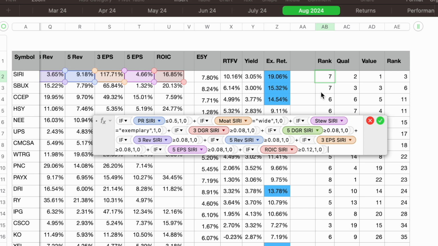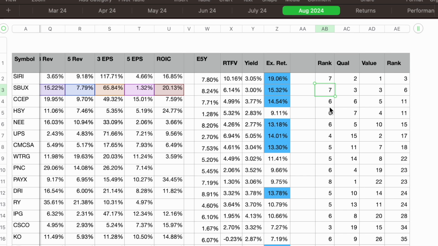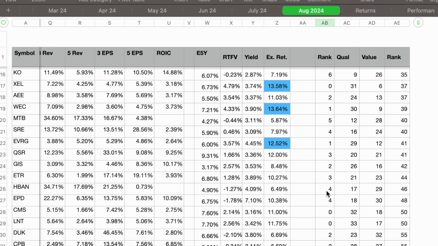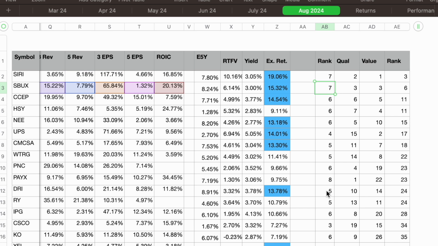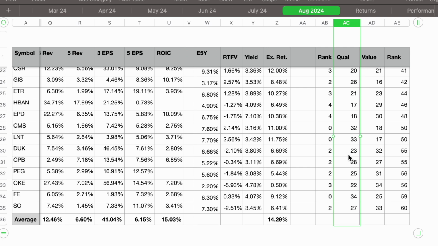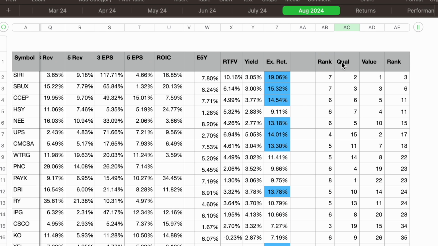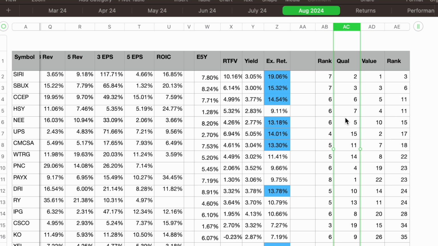These conditions are very tough, and they are purposely set to be very tough, because I want the stocks that meet many of these conditions to rank much higher than the stocks that meet few of these conditions. Once each stock has a quality rating, I then sort the data by the quality rating in descending order, with the second sorting criteria being the 5-year dividend growth rate. Then I assign the stocks a quality rank from 1 through however many stocks appear on the full data file. In August, this happened to be a total of 34 stocks. You can see the quality ranking in column AC.